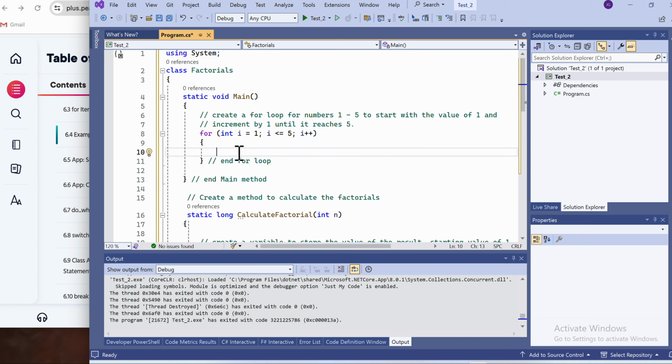Okay, so what we're going to do is create a variable. And this variable is we're going to assign the results of the calculate factorial method.